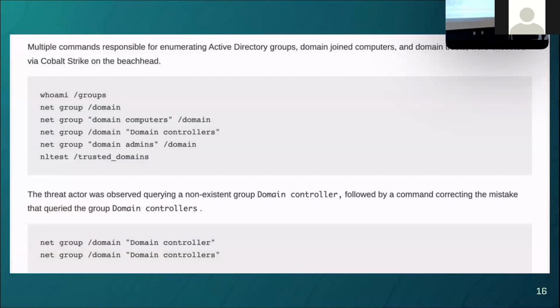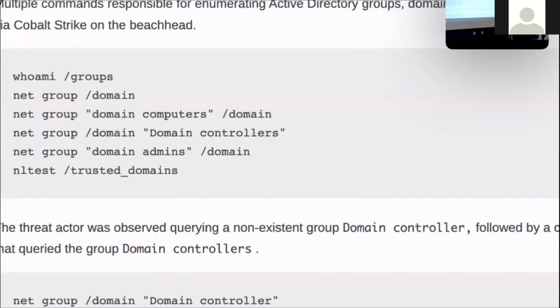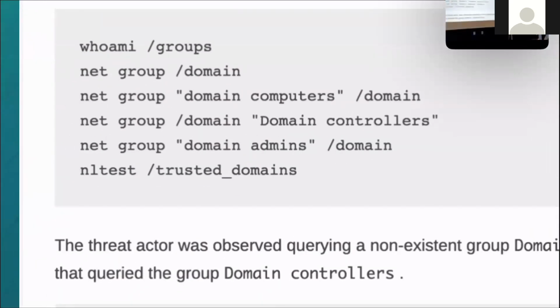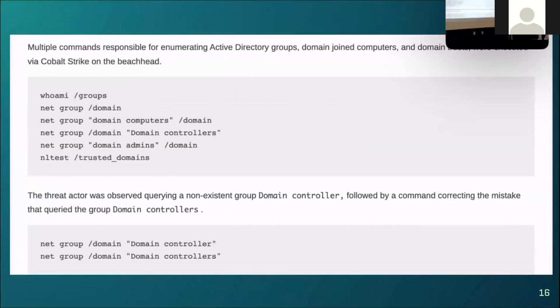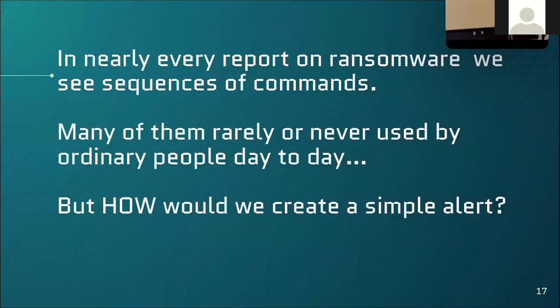So again, we see this continually. Every time you read reports, you start to notice it. There's common themes like nltest, trusted domains. You know, that's something this particular group does to enumerate Active Directory, klist, other utilities. Who runs nltest legitimately in your day-to-day operation on Windows? Anybody? Yes. You know, impromptu sample. Nobody's probably running that tool. Could be an indicator of early compromise. So we see those commands. How can we create the simple alert?